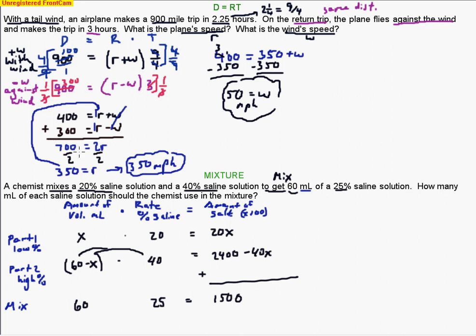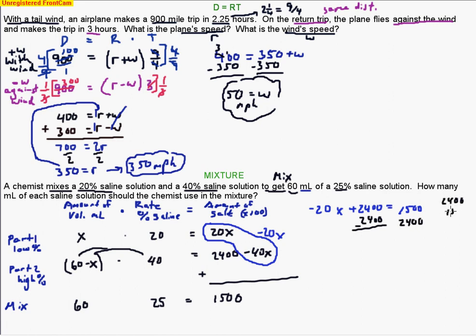So one neat trick that we can do right now is collect these terms. So these terms right here are going to be added together, and that makes a negative 20x there. So when we write our problem, it's going to be negative 20x plus the 2400 equals the 1500. So remember, this 20x plus 2400 minus 40x, well, the 20x minus 40x made the negative 20x. So that's where I got that number. And so from there, just move some terms around. Subtract that 2400. Remember, when you do that subtraction, make sure you put the bigger number on top when you actually do it. And that way, you'll see that you end up having to borrow, and this becomes a 1, so it becomes 900 when we do that work. So negative 900 equals negative 20x.